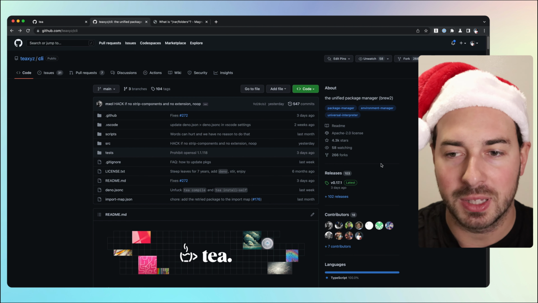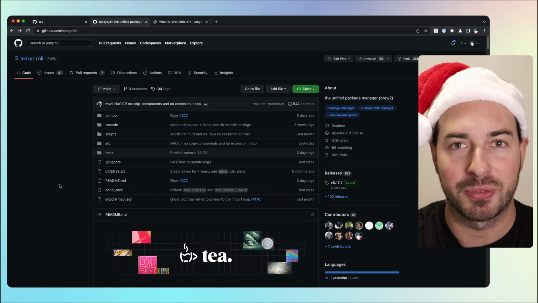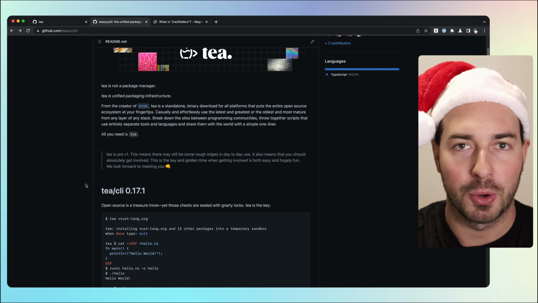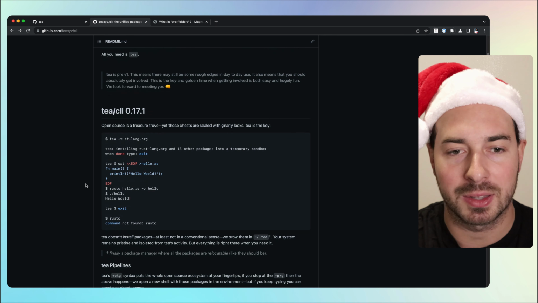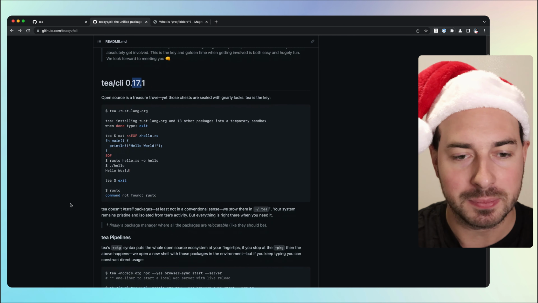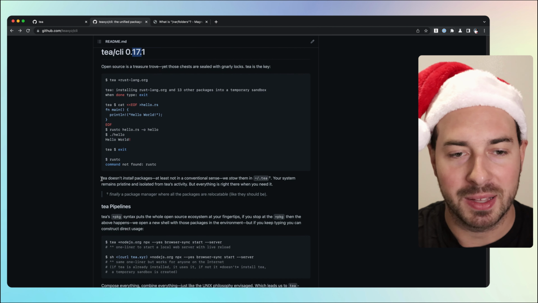Over 250 forks, 103 releases. So they're really going fast. And I love this. It's still pre-version 1, so you can expect more releases to happen. We're already on minor version 17.1 to be exact.